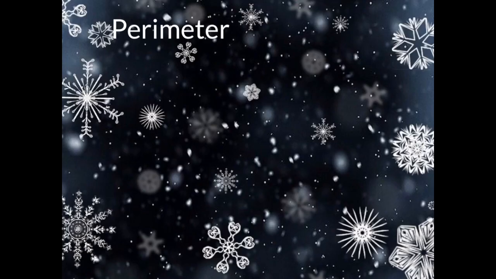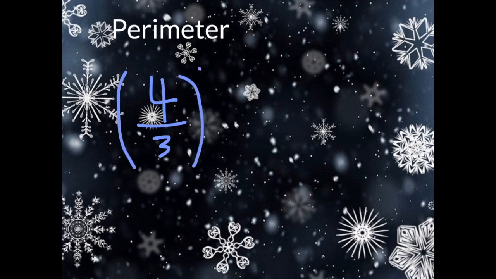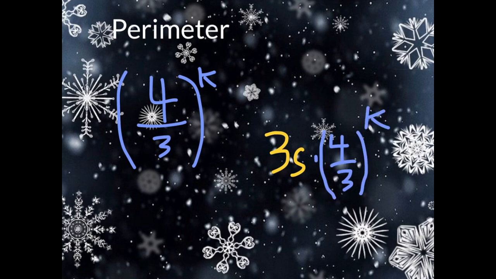Since the Koch snowflake's perimeter continues forever, and it is a fractal, meaning the pattern of making each iteration is continued, the 4/3 component of the perimeter formula is raised to the kth power, k being the iteration. For example, in the equilateral triangle, 4/3 is raised to the 0 power, making that part of the formula 1, giving it a perimeter of 3S, which we proved earlier. We then take 3S and multiply it by how much the snowflake's perimeter grows after each iteration, which is 4/3 to the kth power.